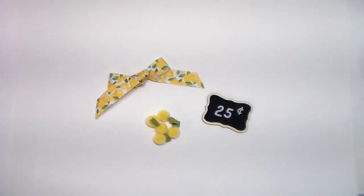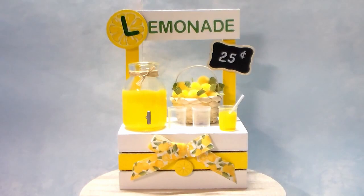I'll add these items to the lemonade stand, and I'll be back with the final reveal. Here's the lemonade stand, all complete with fresh lemons and cups ready for the next customer who would like some lemonade. I really think this is adorable. I love how this turned out.